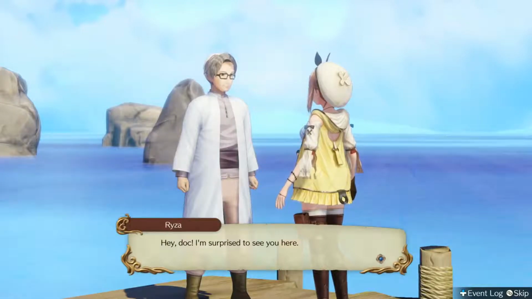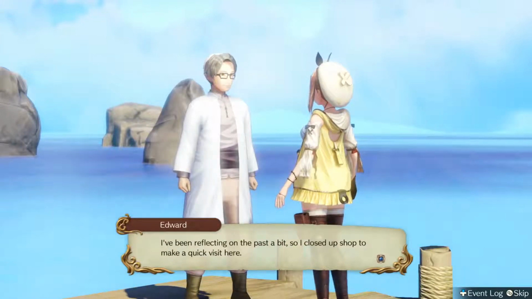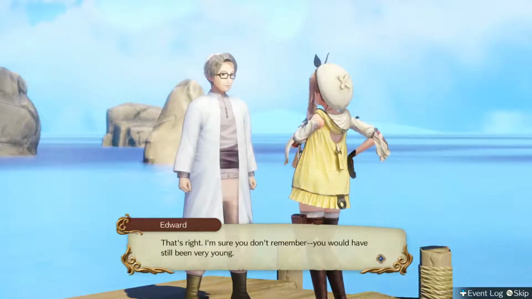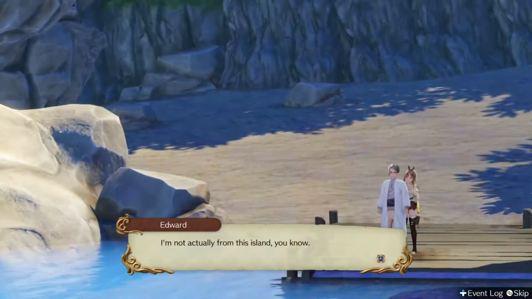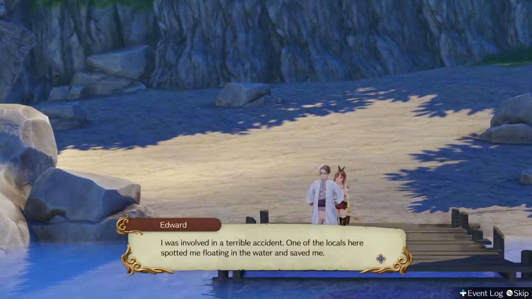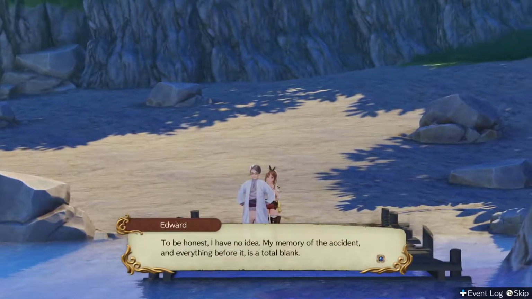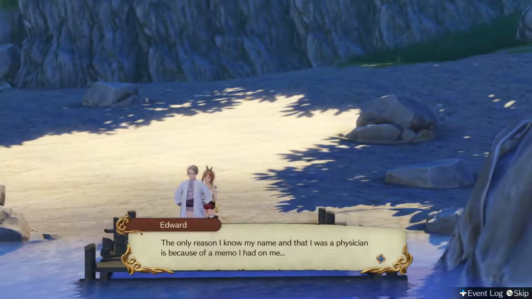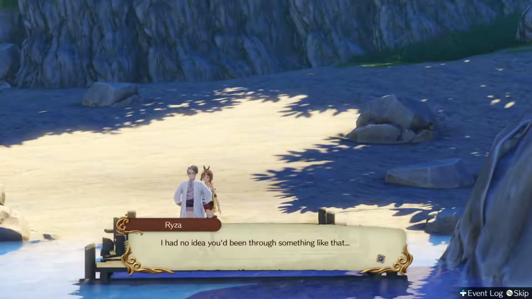Hey Doc, I'm surprised to see you here. Oh, hello Ryza. I guess you caught me. I've been reflecting on the past a bit, so I closed up the shop to make a quick visit here. The past? That's right. I'm sure you don't remember, but you would have still been very young. We're not actually from this island, you know. I was involved in a terrible accident. One of the locals here spotted me floating in the water and saved me. What kind of accident? To be honest, I have no idea. My memory of the accident and everything before it is a total blank. The only reason I know my name and that I was a physician is because of a memo I had on me. I had no idea you've been through something like that.